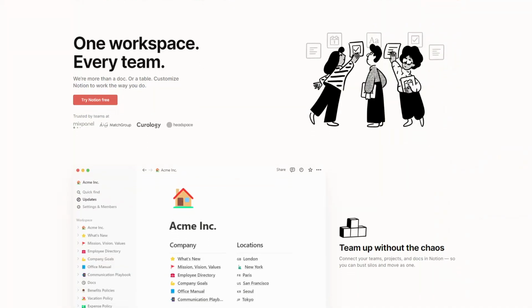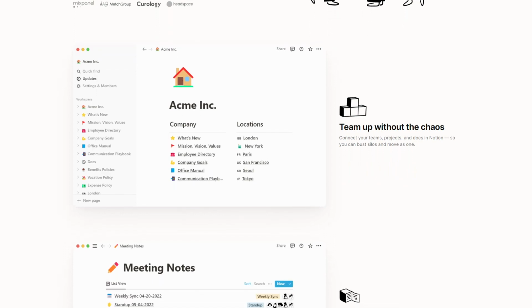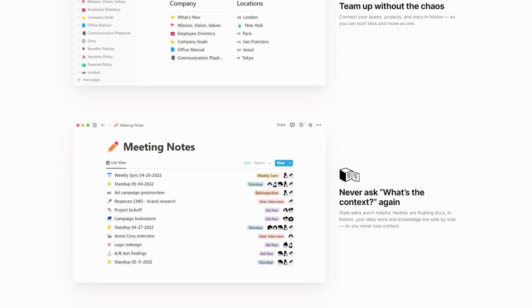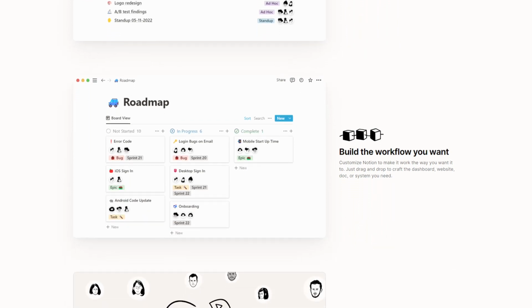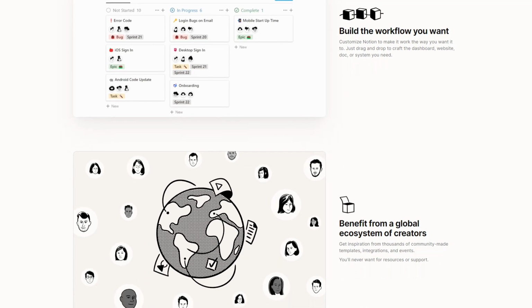Okay, Notion. So first of all, I know a lot of you are curious about what Notion even is. To put it simply, it's a tool to organise and display information in various ways. That's it. People use it to keep on top of work, school, personal goals and habits, all sorts of things. And it's great for people like me who prefer things to be displayed in an easily scannable visual way.